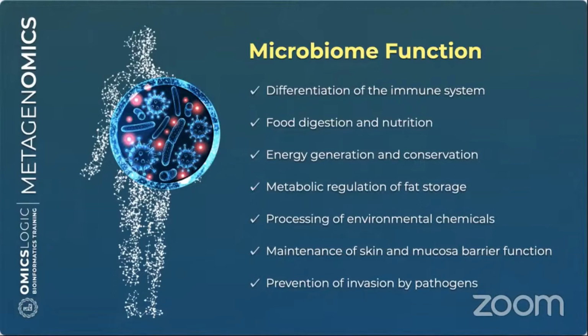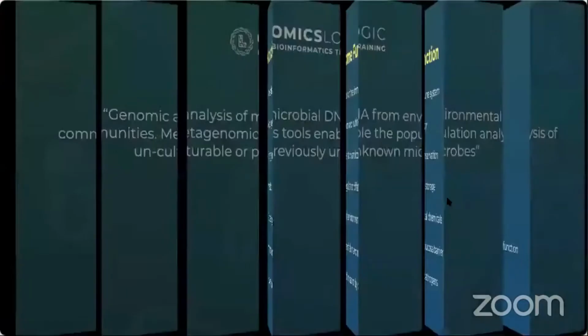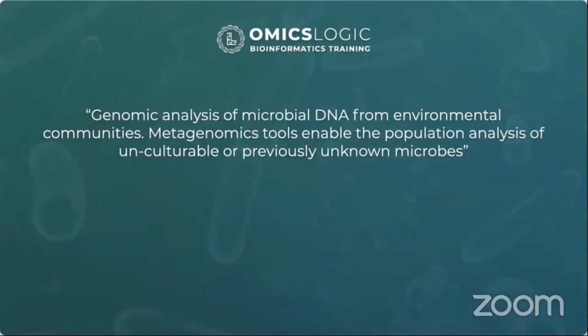You can explore a lot of these things in this program, in this hackathon. So far we have been discussing the microbial data, metagenomics data, microbial population. So what's in store for the bioinformatician, right? From the bioinformatician's perspective, metagenomics is the genomic analysis of microbial DNA from environmental communities, right?